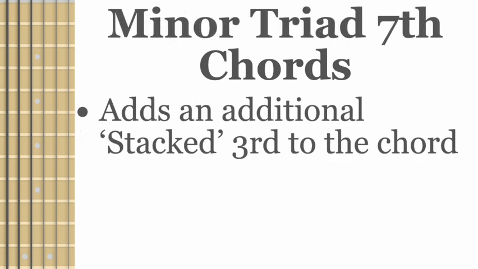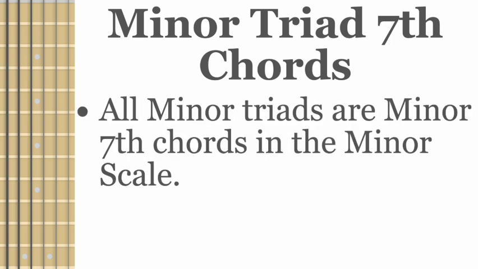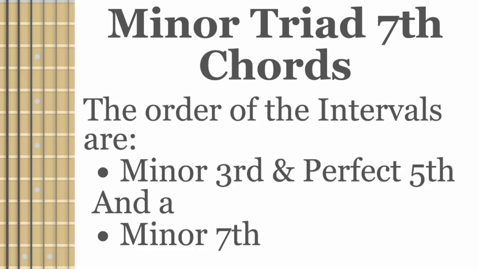But we need to look at the minor triads as well, right? That's just an additional stacked third, but as we saw, even with minors, we got to be careful, right? Because just by changing up between a minor seventh or a major seventh, we can get out of key pretty quickly. And when we're looking at the minor triads in the minor scale, well, they're all minor sevenths, right? There's nothing fancy. If we're staying in key, if we're staying in the scale, they're all minor sevenths, right? Here, like we were talking about, a minor third, a perfect fifth, and a minor seventh. That's all your triads for your minors, right?